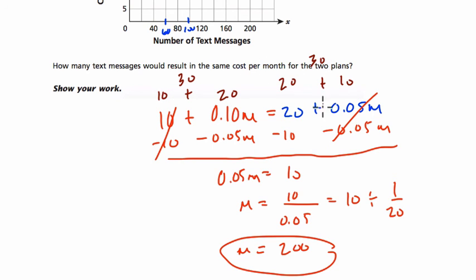After that, of course, the frequent plan is cheaper, which is why it's called frequent plan. The more messages, right, it's only $0.05 per message, will be cheaper from that point on. So if you're going to send more than 200 text messages, go with the frequent plan. All right, hope this helped. Thank you.